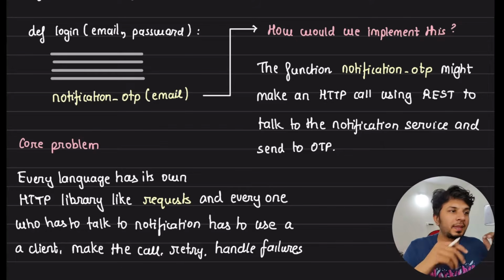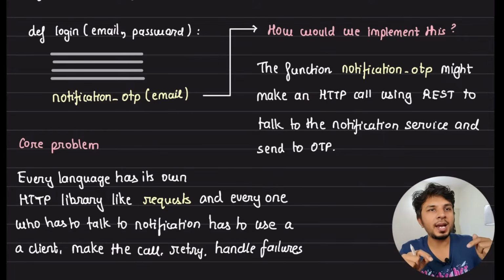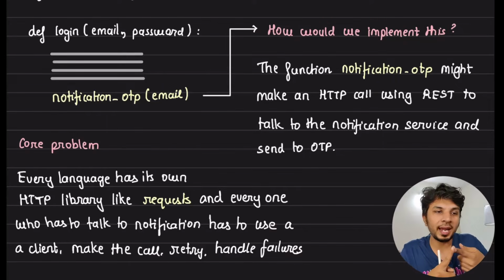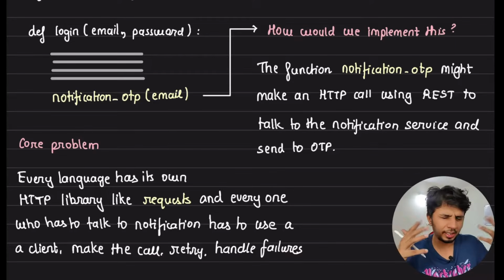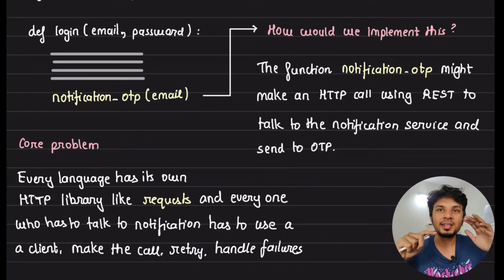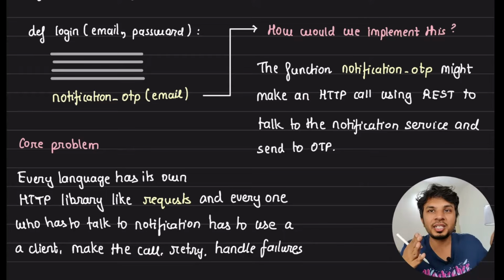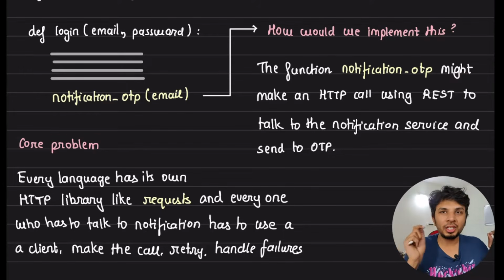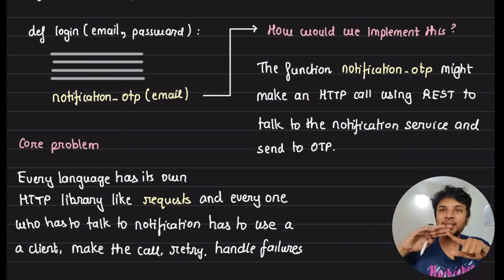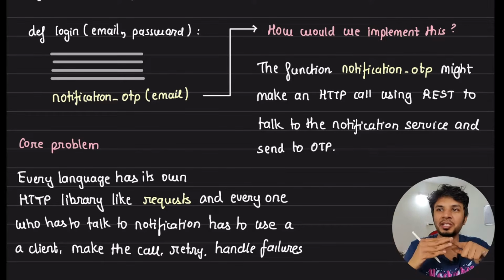Now, apart from that, you would also have to handle cases like, for example, what if your network is unreliable and your request fails, or you need to do retry, or your client is down, or your server is down, and then you would have to do that retry, handle failures, send error message to the user, do exponential backoff, whatnot, right? And this is just the login service that has to do all of this in order to talk to notification service. Let's say there is a recommendation service which also wants to talk to notification service. It also needs to do these exact same things.